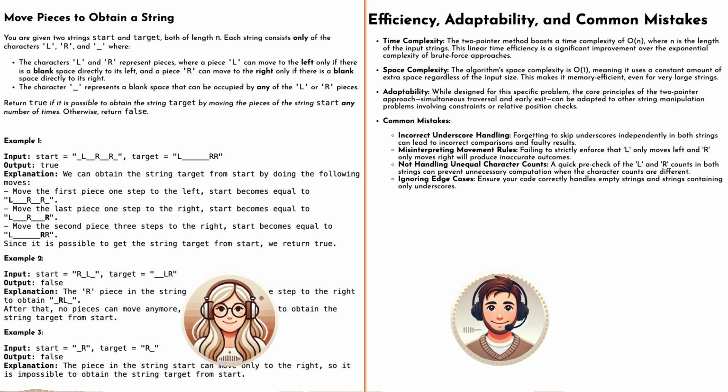Well, sometimes people mess up the position checks for the L and R movements. The less than, greater than stuff. Yeah, it's easy to get those mixed up when you're figuring out if a move is valid. I can see how that would happen with so many symbols. Not enough coffee. It happens to the best of us.